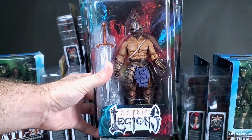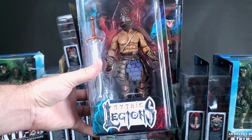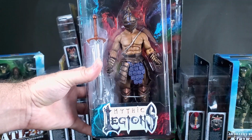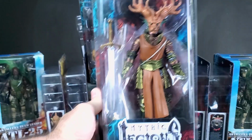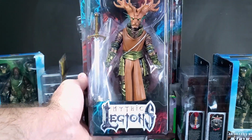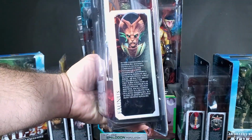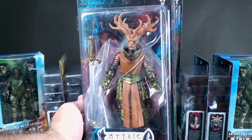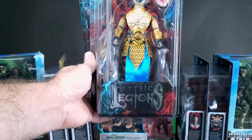Kador, another gladiator guy, at least in my head. Pretty cool. Trying to build out my kind of a gladiator shelf here, so this will be a nice addition. Ah yeah, speaking of woodland creatures, Faunus. I've been eyeing this one for a long time. I did not get him at Legions Con 24, I didn't really understand at the time that he was not common to come across. So since then, I've been kind of kicking myself, but was able to get him this time around.